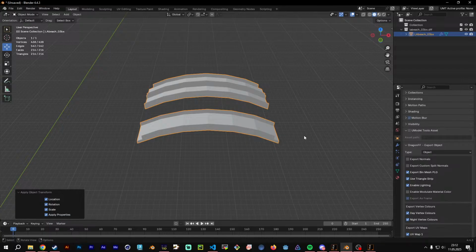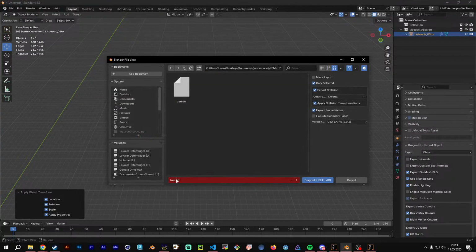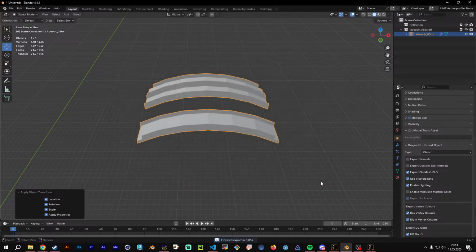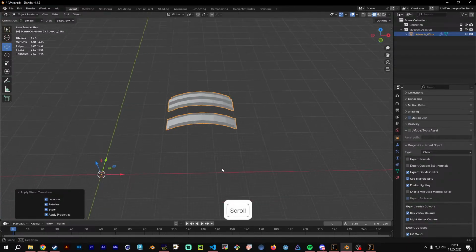If you've imported any object, it will always apply the correct settings right here. Just leave them as they are and go to File, Export, and hit Dragon FF, DFF Export. Name them whatever you want, and then export them. Because we've only changed the model, you will only have to replace the model.